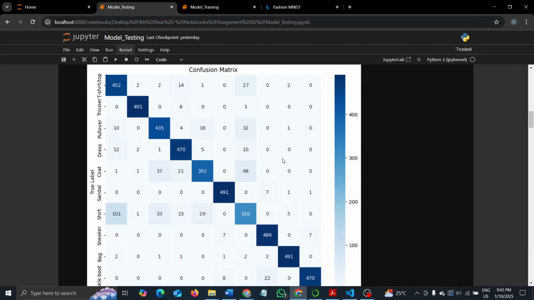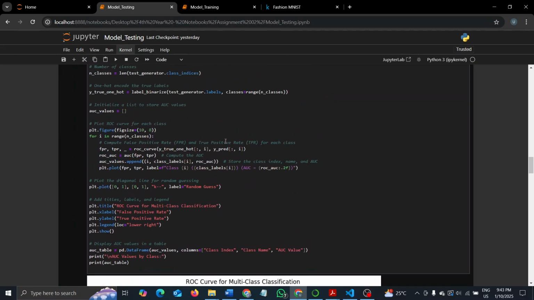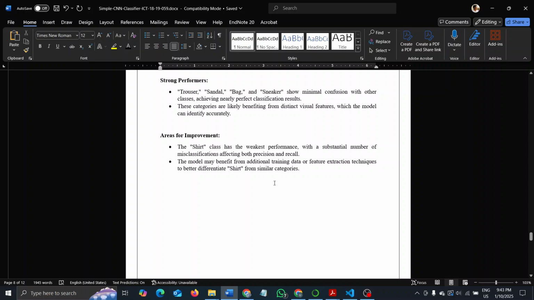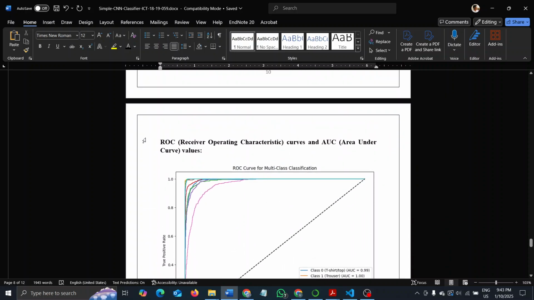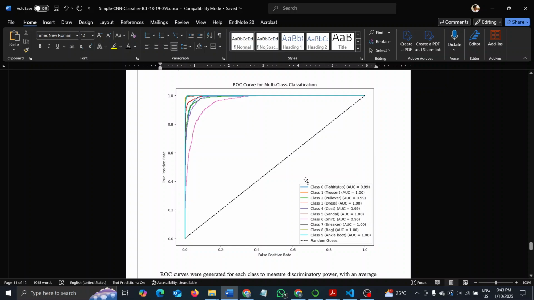Let's move on to our final evaluation, the ROC curves and AUC analysis. That means we can show here the ROC, receiver operating characteristics curves, and AUC, area under the curve values. We also analyzed these ROC curves for each class.